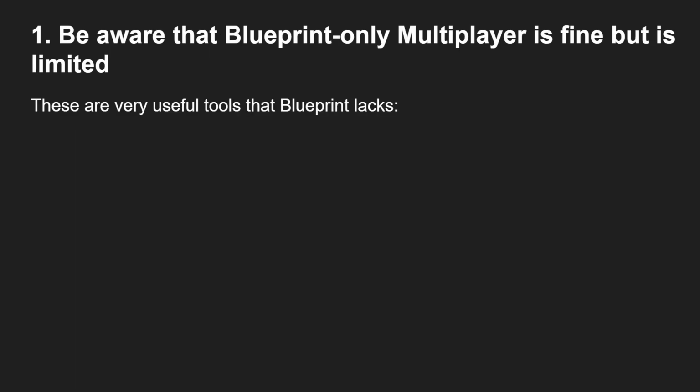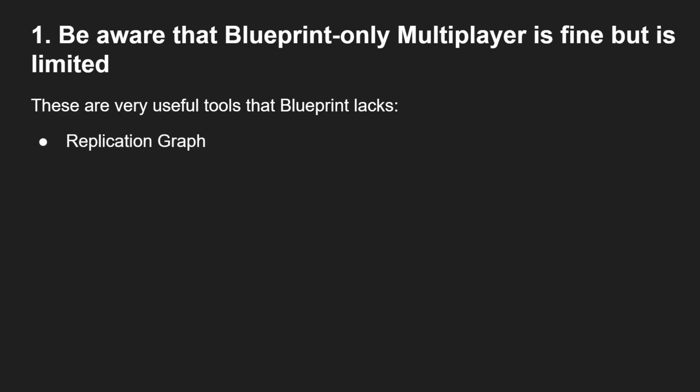Okay, so tip number one: be aware that blueprint only multiplayer is fine, but is limited. Anyone who starts doing Unreal Engine, whether it's multiplayer or not, you're probably going to start with blueprints. The fact that Unreal Engine itself can be overwhelming for starters, that's very normal. But you should be aware that blueprints are really limited in terms of multiplayer. And we are going to be going over the tools that blueprint lacks.